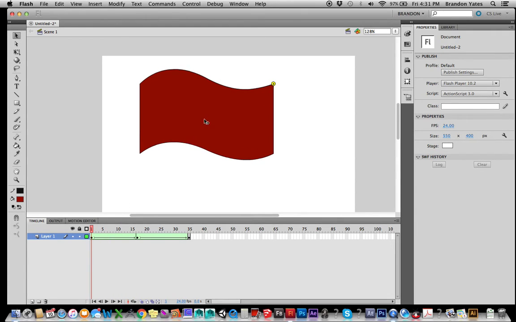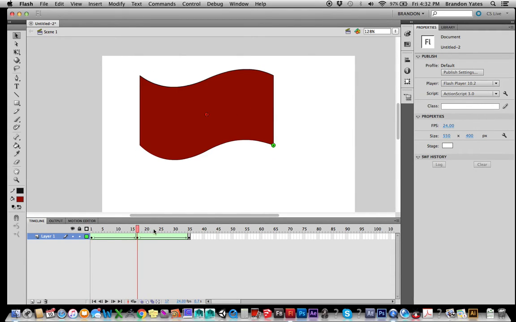What I want to do is pin all these corners down, every single one of them. So I'm going to go ahead and add 3 more shape hints with Shift-Command-H. And they all go in alphabetical order, A, B, C, D. So I'm going to put D right here, C right here, and B right there. They are red because they're not registering yet. That means on frame 17, they're still in the middle. We want them to register.